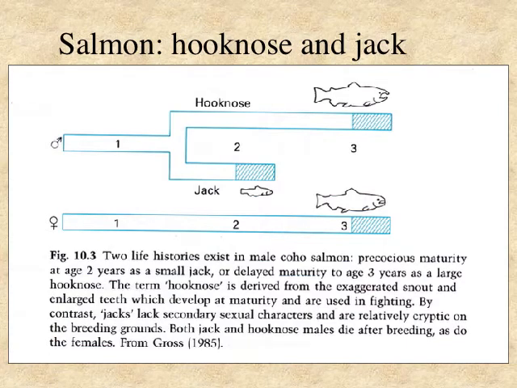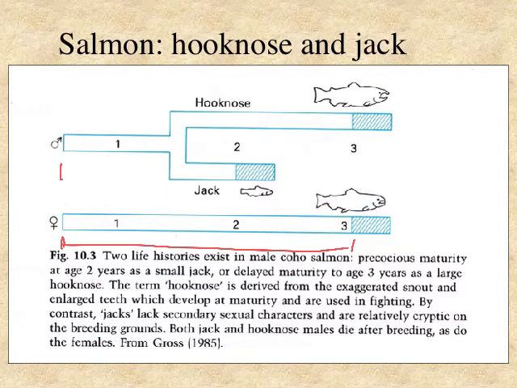The kind of classic 2-strategy system is in salmon, where you have a life history where the fish are born in freshwater streams, and then they go to the ocean and they grow in the ocean for a variable amount of time, and then they swim back up into that stream and they mate, and the salmon die. The eggs are fertilized externally. The female lays the eggs on the gravel of the stream. So a female life history is that she comes back into the stream and reproduces at 3 years of age. And then the males, there are two different ways of doing it.